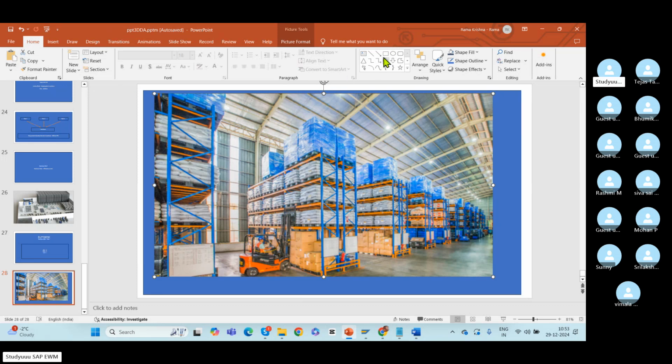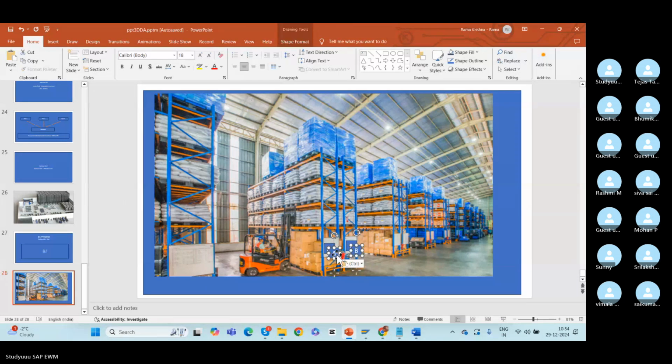Let me keep this one like this. It can be numbers or alphabets. ALA, ALB, ALC, ALD.